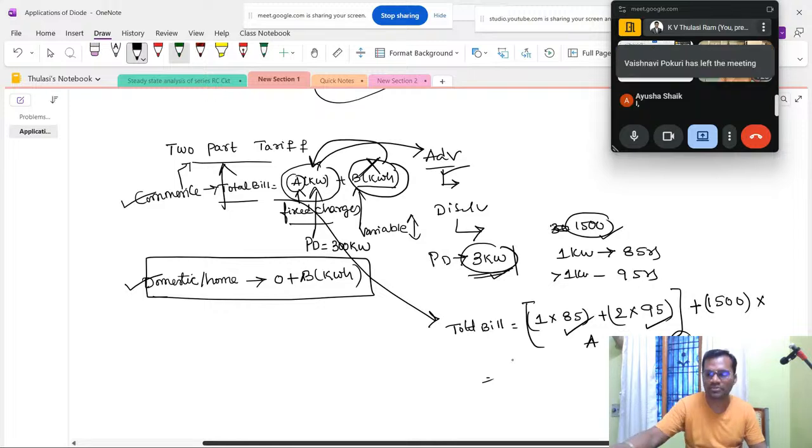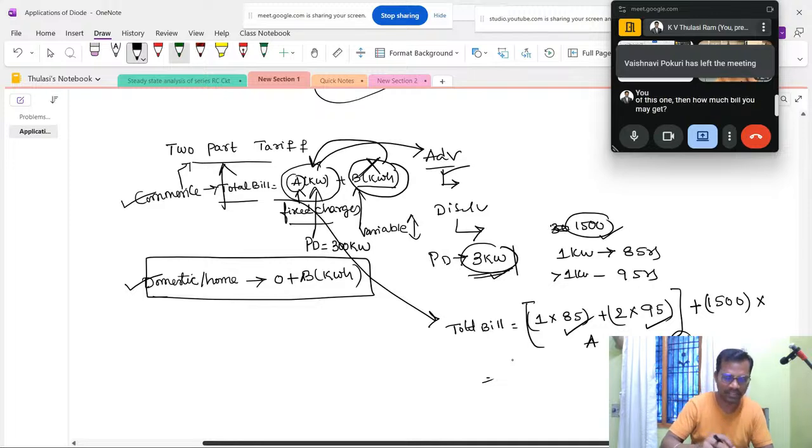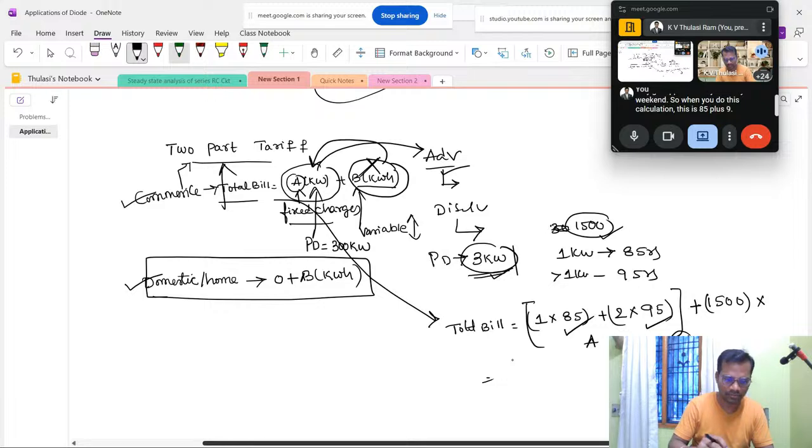So when you take the product of this, we can calculate approximately how much bill we may get. When you do this calculation, this is 85 plus 95 into 2 plus 1500, and let us take the cost as 10 rupees per unit.